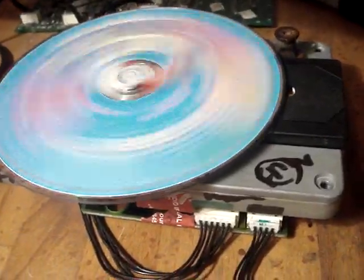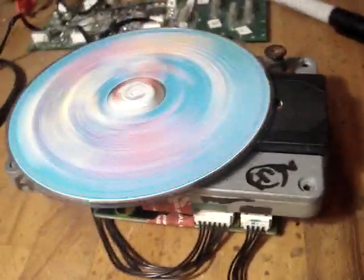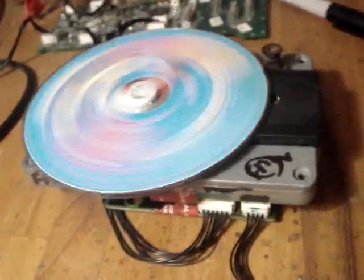There's the system there, and you can see it spinning around and it's playing. I've had it on test now for probably about 5-6 hours, and I'm showing 0 faults on there.